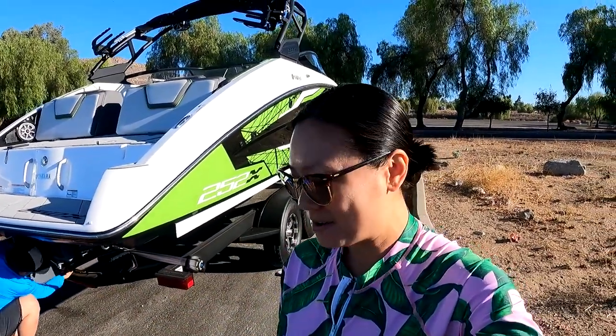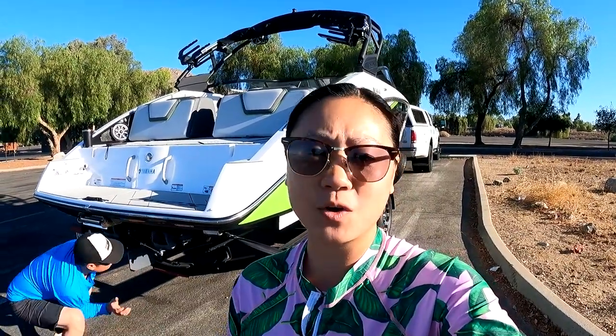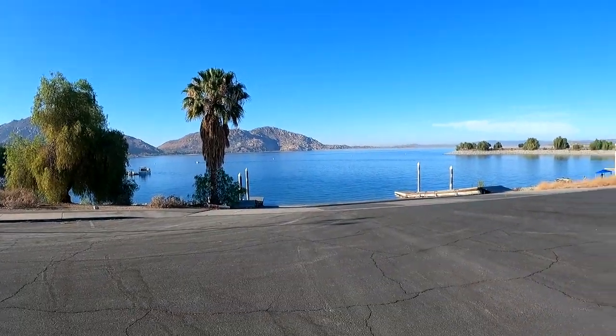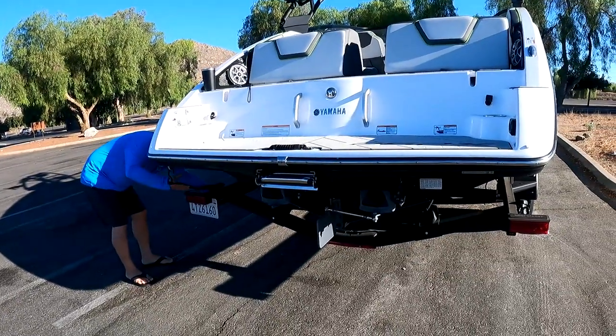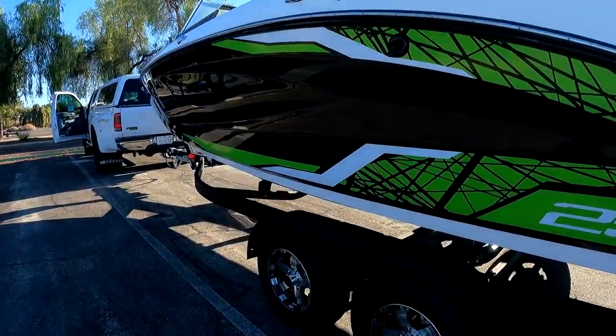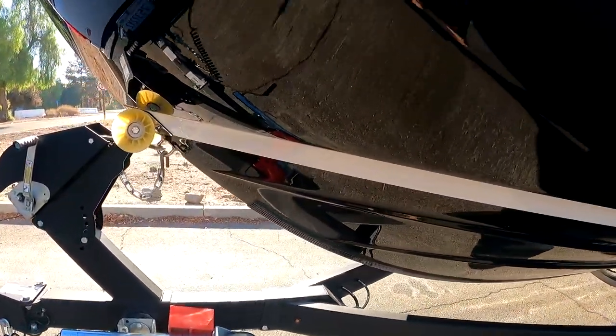We are back on the water, guys — or we're getting ready to be. We were finally able to get out of our backyard. We still have a few more things to button up, but we're back on the water. We wanted to do a really quick trip because we've just been constantly working on DIY projects, stuck at home for the last month and a half. It's a slow day, not too many people on the water, so it's looking good. We're getting prepped — straps out, making sure the plug's in, doing all our checks. We also wanted to do a quick update on the gator shield: so far it's been holding up really nice.